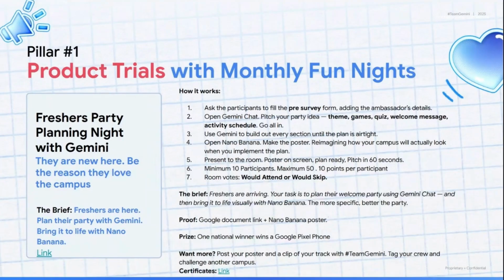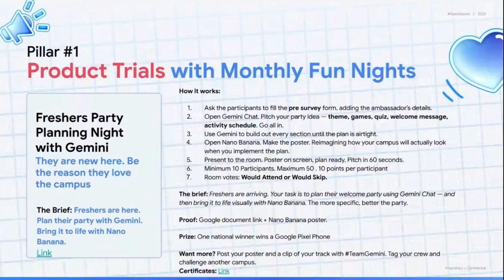Remember, you need a minimum of 10 participants and a maximum of 50, so points between 100 to 500 will be given. To get your bonus of 200 points if you do all the mandatory tasks, you have to get a minimum of 10 participants validated for this particular task. So that is important.